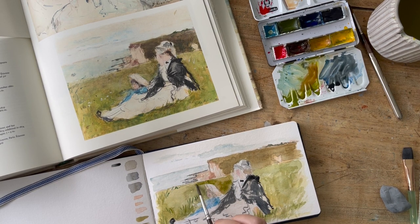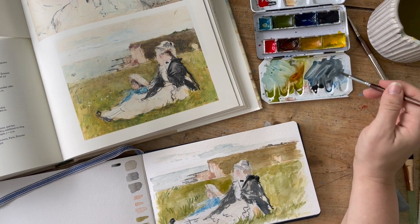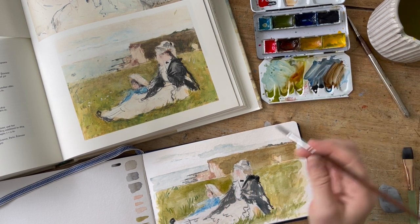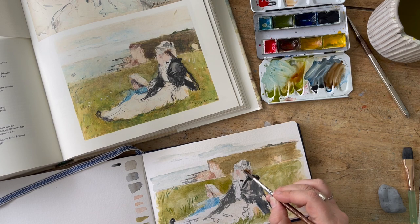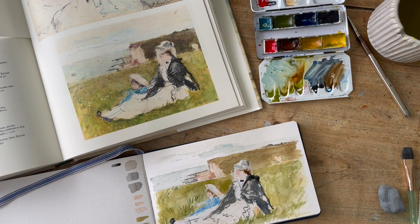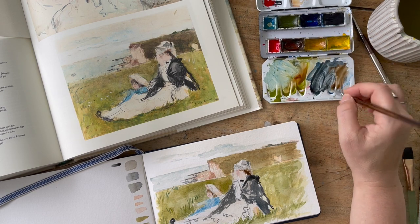Kind of muddy back there, so I'm muddying it up a little bit. Okay. Definitely need a darker brown in here. Okay, and we gotta get the blacker bits even more black.